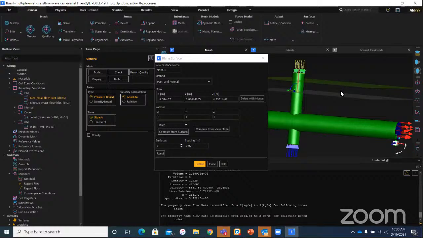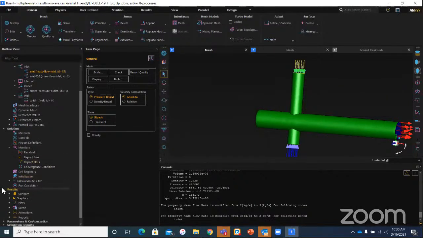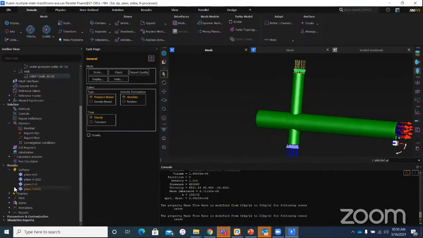So this is a good way of, if you have a straight length pipe section and you wanted to create multiple planes at different cross sections, you could do that easily using this feature. And when you hit create, you can see in the surfaces panel on the left that you have those additional planes available to you for post-processing now.